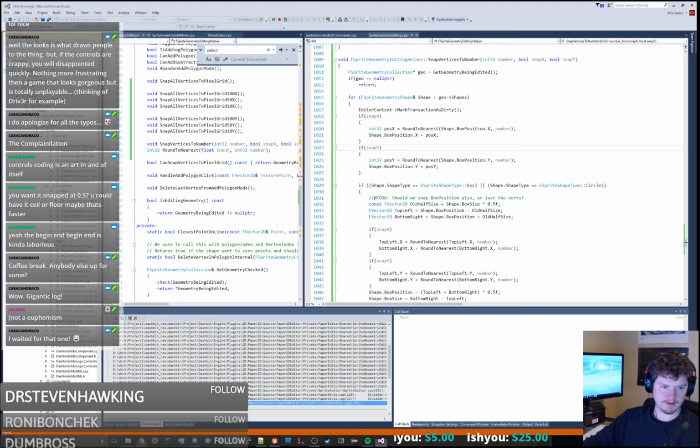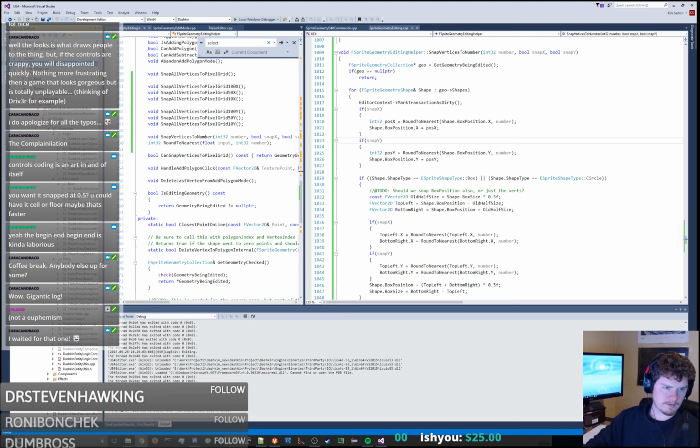So let's see what else is on the list. We have snap to grid for editor objects in the level.